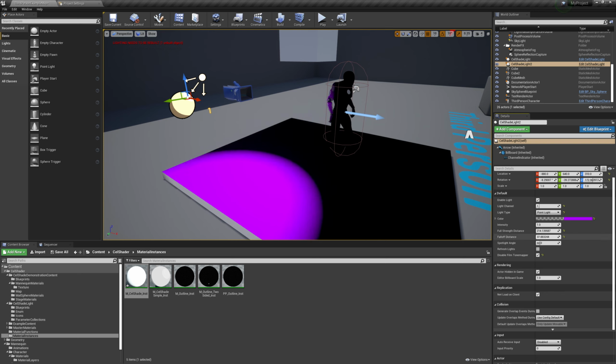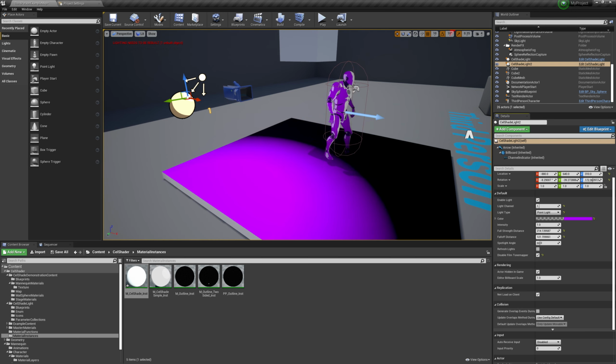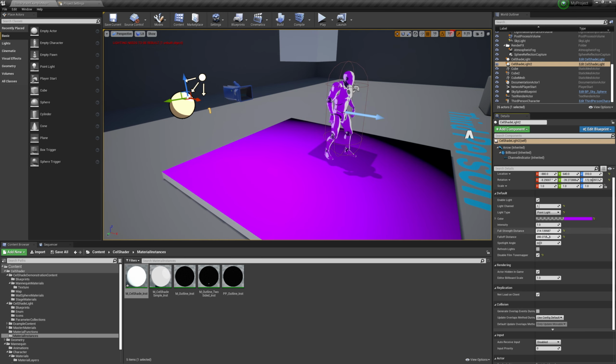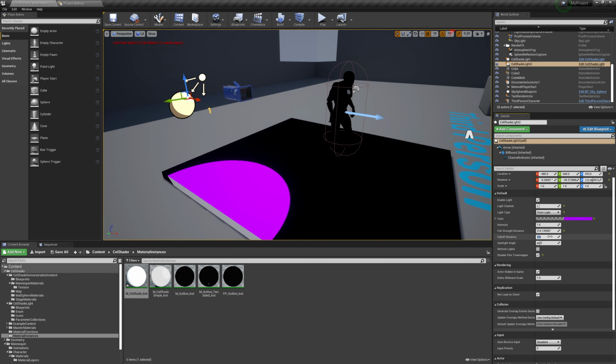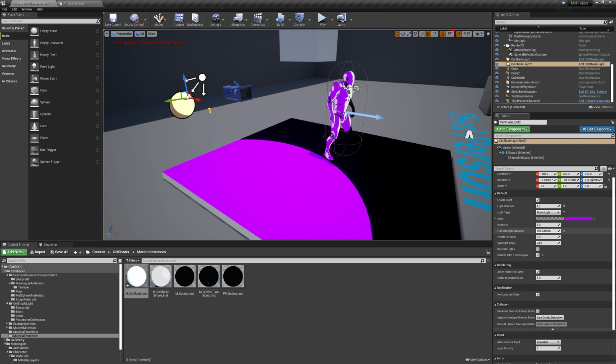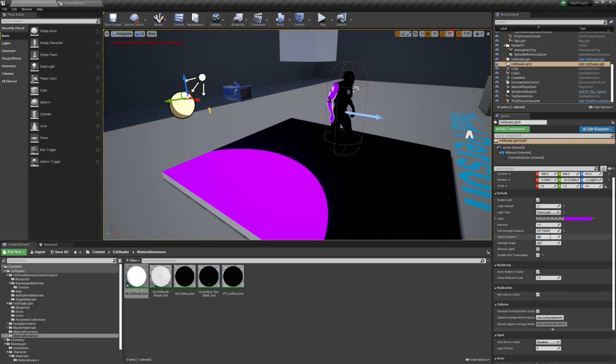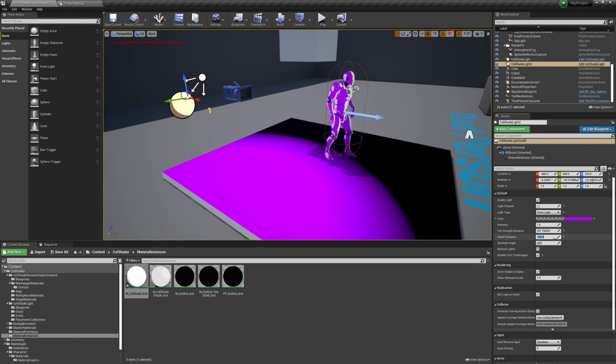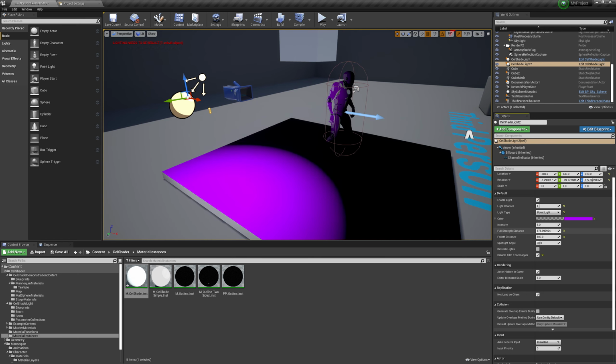This value controls how smooth that edge is. If this is 0, then it's a hard fall off, either on or off. If it's something else like 100, you have something a little bit smoother.